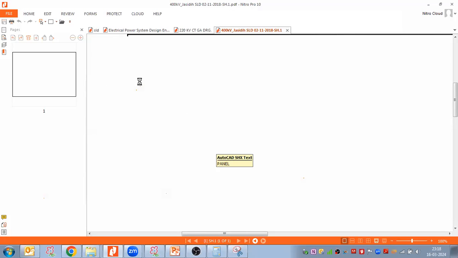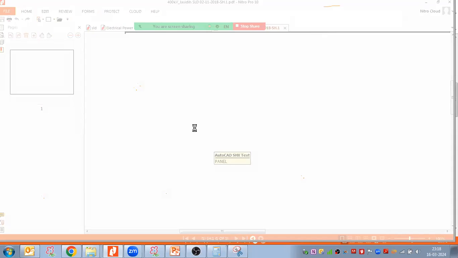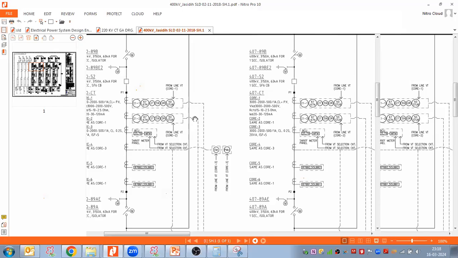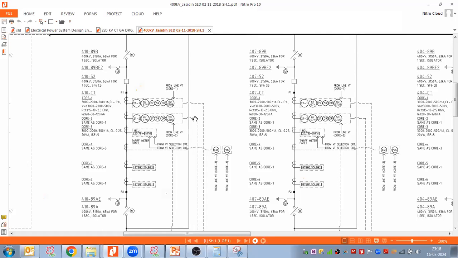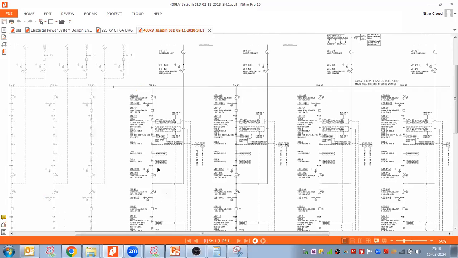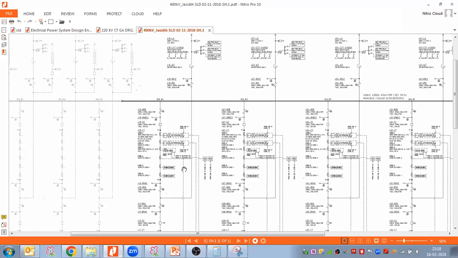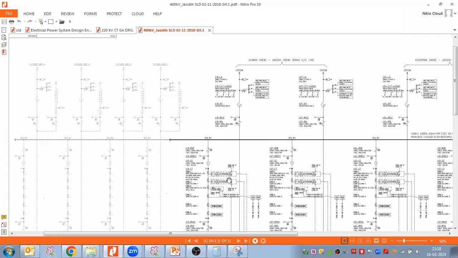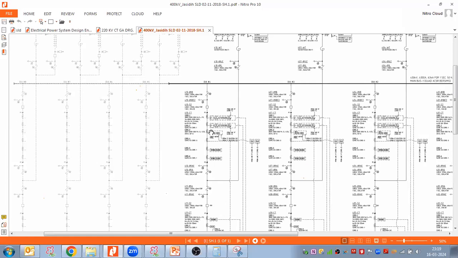I was thinking about the T differential protection for the 1.5 breaker scheme, the 4 CT scheme, but I thought it is not too important and is used less, sometimes used. That's why I didn't put that point in the presentation. But in 1.5 we have T differential protection. So this is the 1.5 breaker SLD.